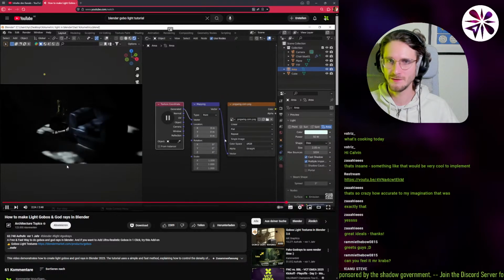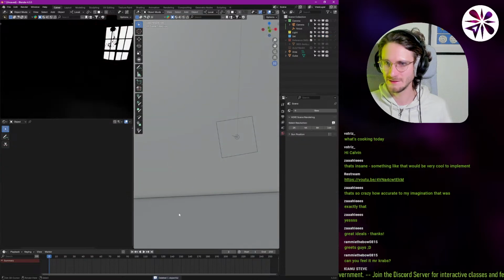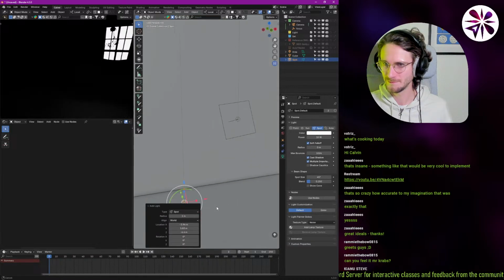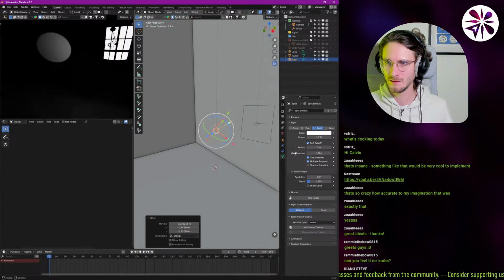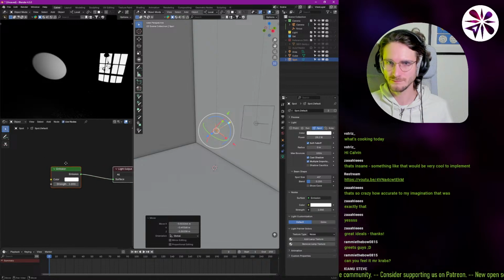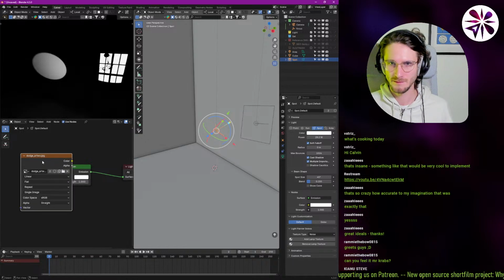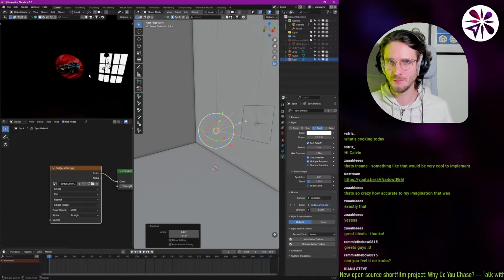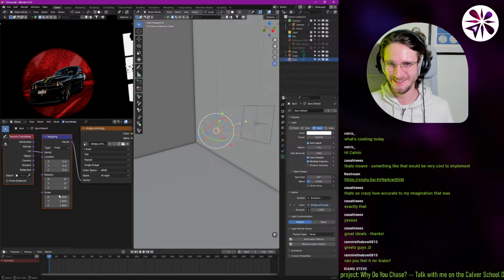Okay, wait, so he is just using a spot here, because I was under the impression that it doesn't work with spotlights, but I guess we can try again. That's what I remembered when I tried to do it the first time. Okay, so let's get that image back in. Oh wait, it just works. Okay, I mean, that was easy.